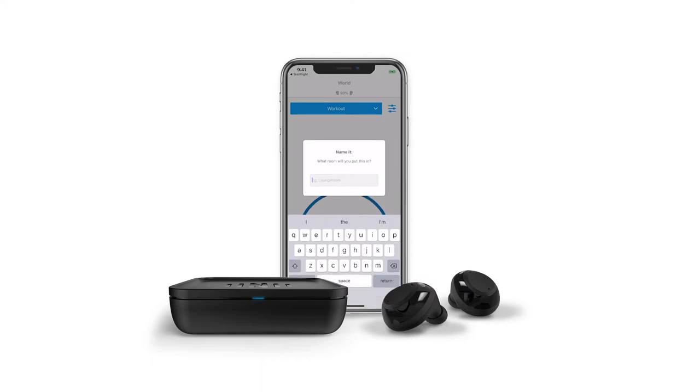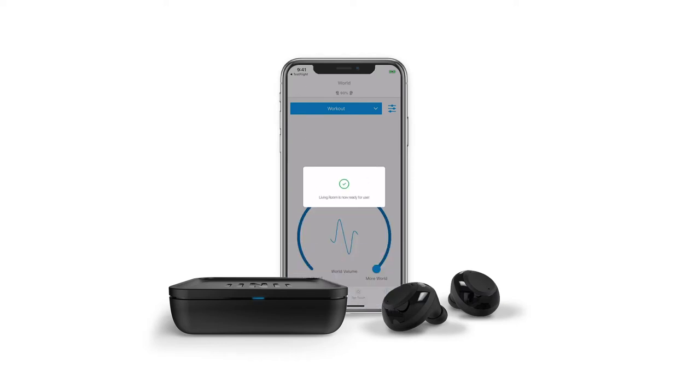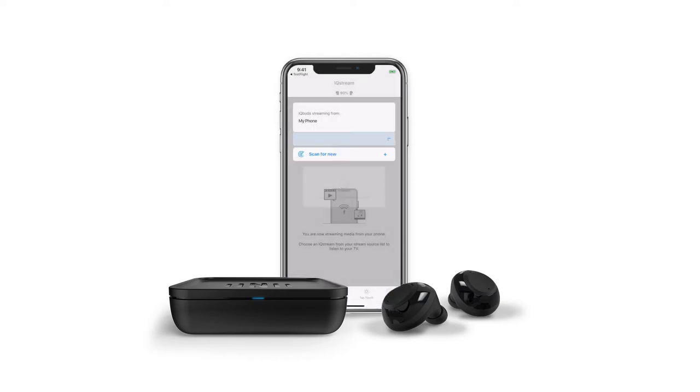Choose a name for your IQstream. Whatever room you are in is a great name to use. Your IQstream is now ready for use. You will land on a screen that says you are streaming audio from your phone. Below this will be a list of your connected devices, and you will see the IQstream with the name you just gave it. If it doesn't show up, please give it a few seconds.